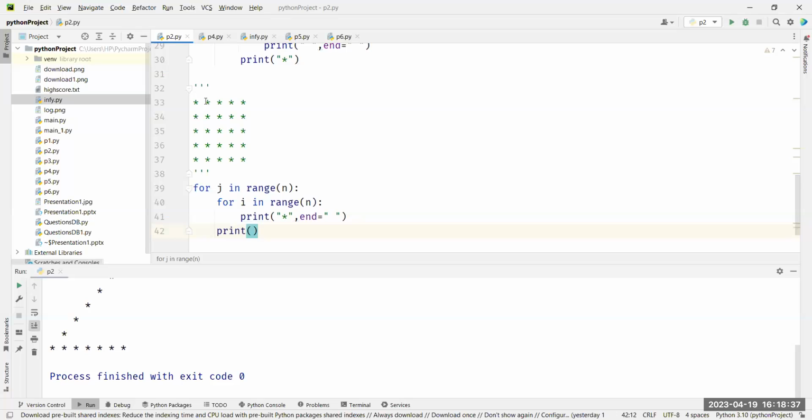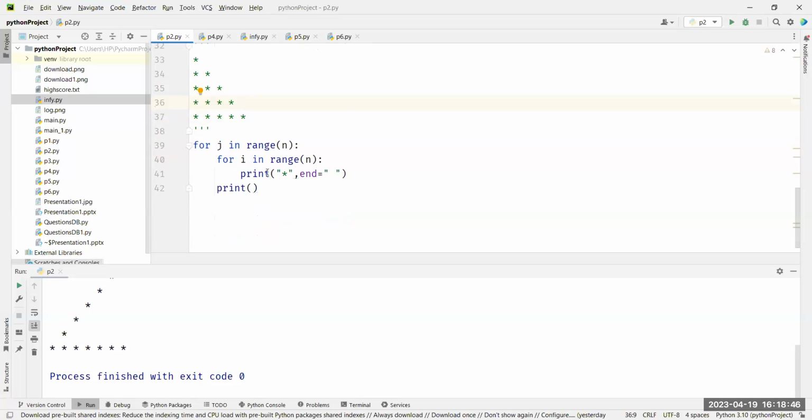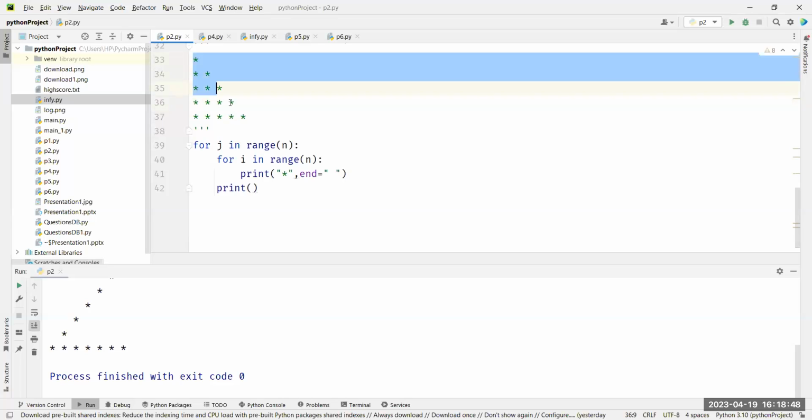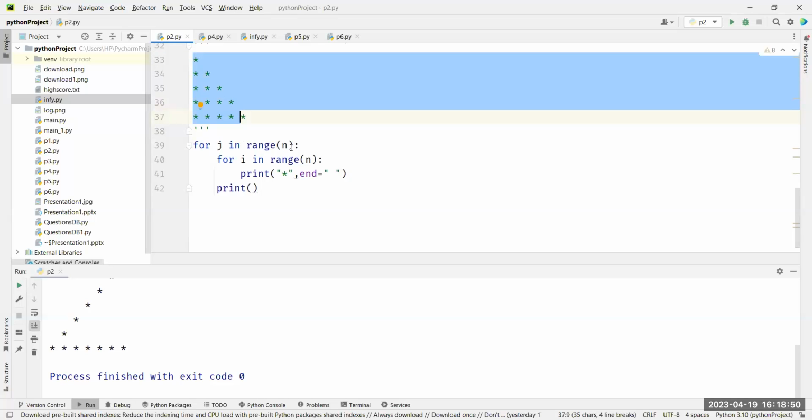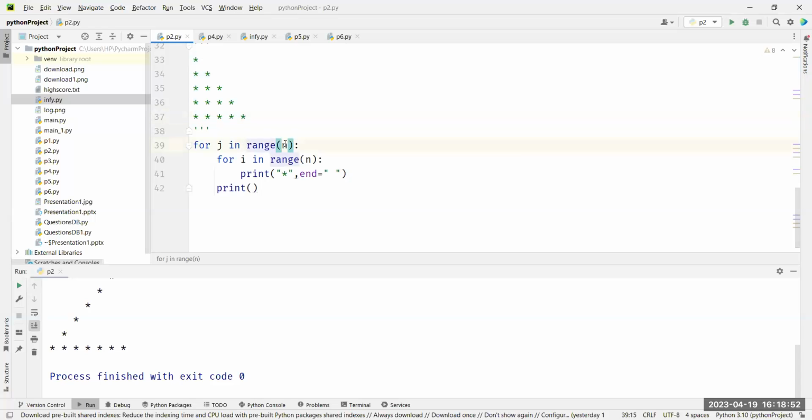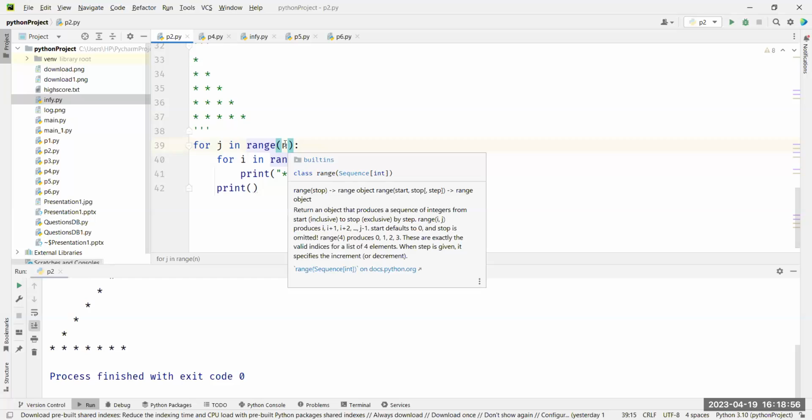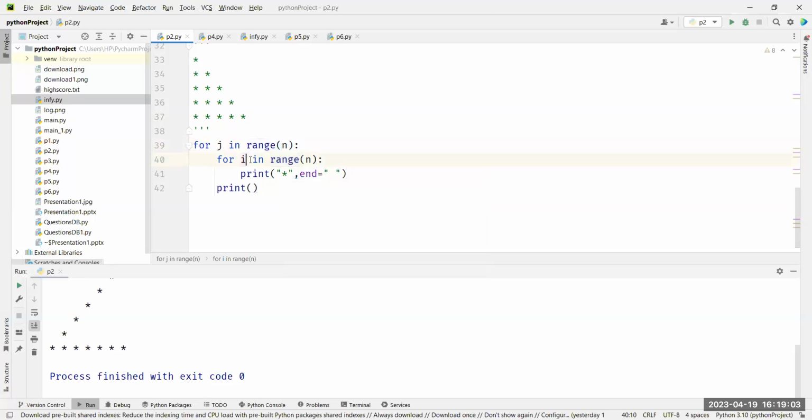Now I'll print 1 star, 2 star, 3 star, 4 star, 5 star, right? So see here, we also have 5 rows, correct? So number of rows should be 5 only. So your J will not change because J is keeping track of rows, right? So J will not change. Which command is actually printing? The inner loop is printing, the I loop is printing. So this is what we need to change, right?